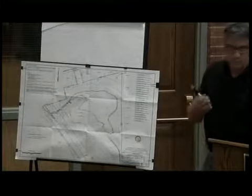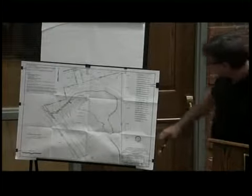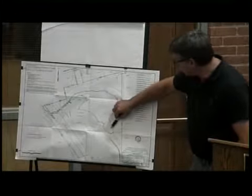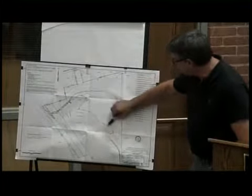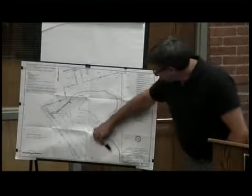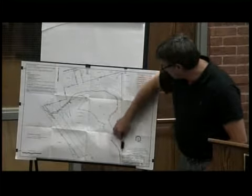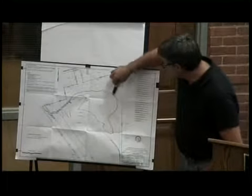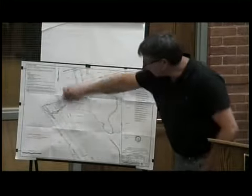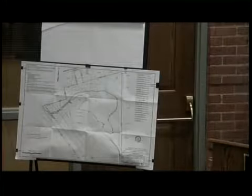I think at this point, I've walked it with Jen, we've looked at the boundary. I will say, I think this appears to be a basin that was constructed as well at some point in time. Not calling it a stormwater basin, but it doesn't appear to take any flow from the parking area here. It basically is taking some sheet flow from the residential lots along here, and then there's a swale that has silted in over the years that collects flow and drains down in this direction towards the pond. So with that, I guess I'll just open it up to questions.